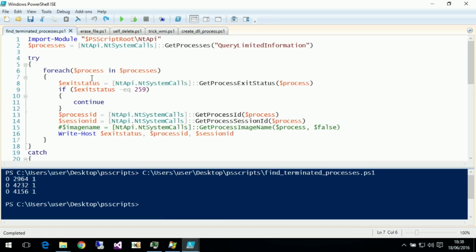So on here, for example, I have 3 processes which have just exited, but something is maintaining a reference to them. You can't see them necessarily. If you go and look at the list of processes, you probably won't find these processes in the list. They're kind of hidden from the system because they don't run anymore, but they are still around. The kernel objects still sit there in memory and can be interacted with.